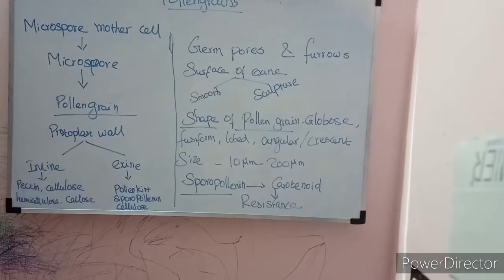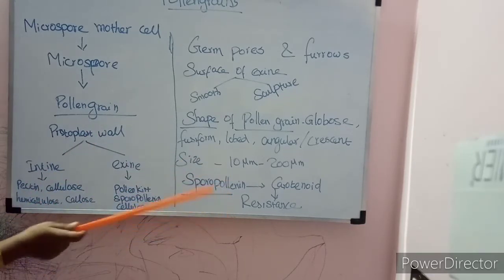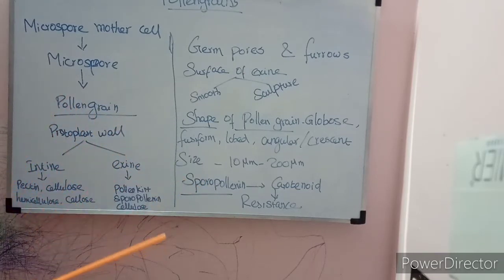So the pollen kit is contributed by the tapetum and is colored yellow or orange because of the carotenoid and flavonoids. It forms an oily layer, a thick viscous coating on the pollen surface. So it will attract insects and protect from UV radiation. Only if insects are attracted will pollination happen easily. So this is by the pollen kit, because of the carotenoid and flavonoids.